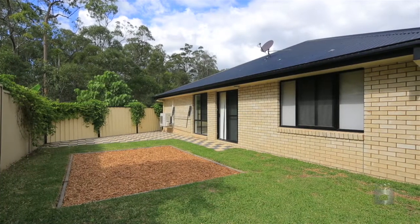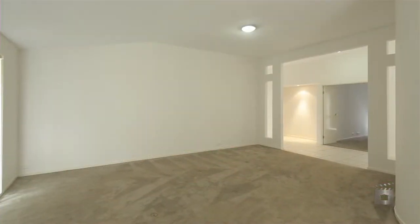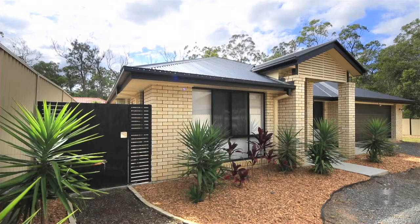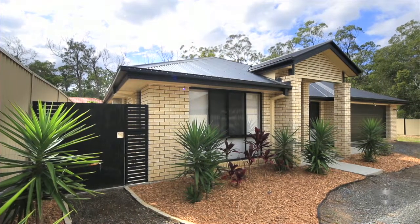Two things that I love about this property: firstly, it's in Druva where I live, so I'm a little bit biased. The second thing is this is an AV Jennings home — I've just built the same home, so I can tell you anything you need to know about the Galleria 280 built by AV Jennings.